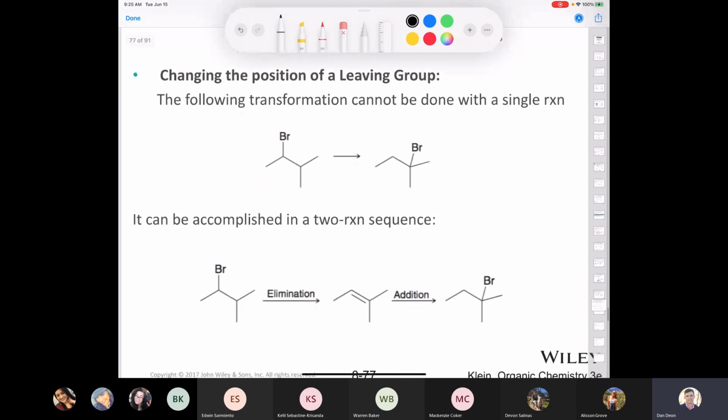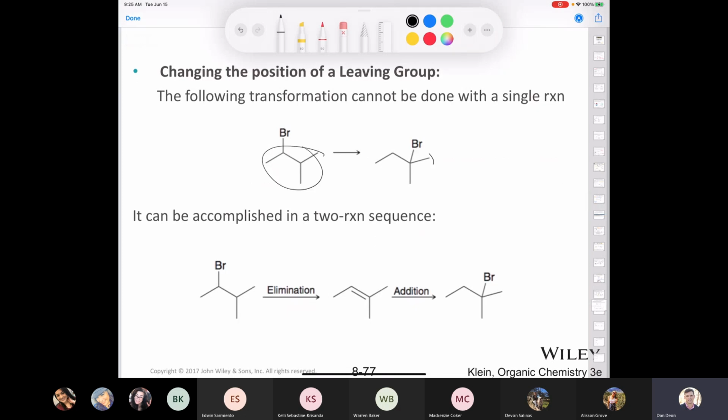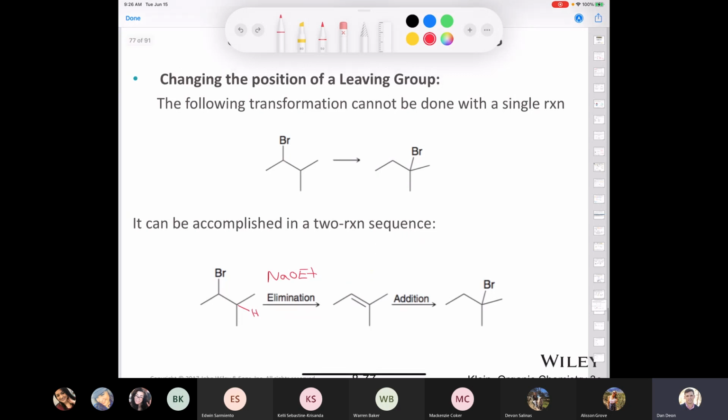What if I want to move a group around? All right, take a look at this. You can see the carbon skeleton does not change, but I want to move the bromine from here to here. Well, maybe you could think in terms of retrosynthesis, right? If I had this alkene, which would be the Zaitsev alkene produced via the elimination of the bromine in the starting material, just by using sodium methoxide, right? I'm going to pull off the more hindered proton, make the Zaitsev alkene. So, oops, this is the Zaitsev alkene. And then all I'd have to do is an anti-Markovnikov, or sorry, a Markovnikov addition with HBr.